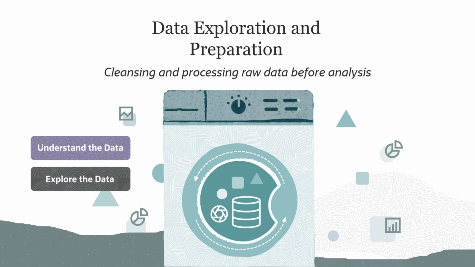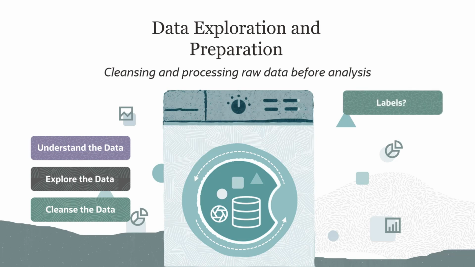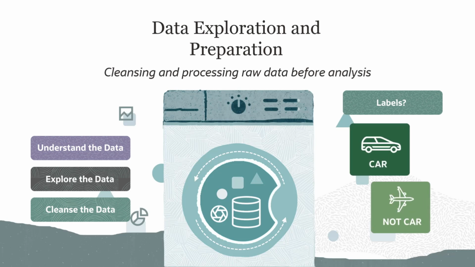Data scientists explore the data available to them, then cleanse the data by identifying corrupt, inaccurate, and incomplete data and replacing or deleting it. In addition, data scientists need to determine if the data has labels or not. For example, if you have a series of images and you want to develop a detection model to determine whether there's a car in the image, you need to have a set of images where the cars are identified with bounding boxes and labeled as cars. If the training images lack labels, data scientists may have to label them themselves. Oracle provides OCI data labeling cloud service for this purpose.